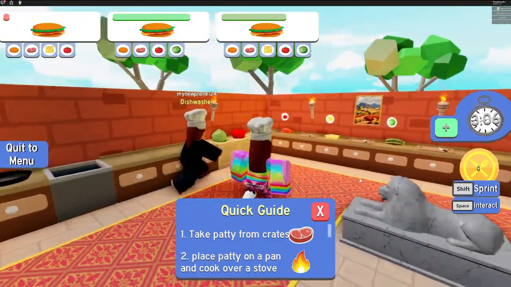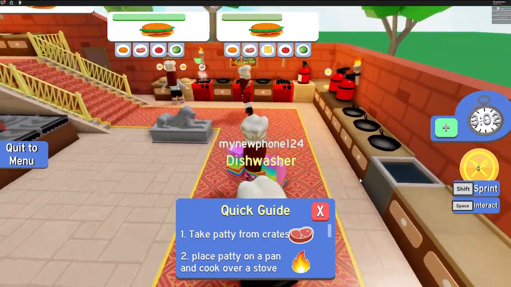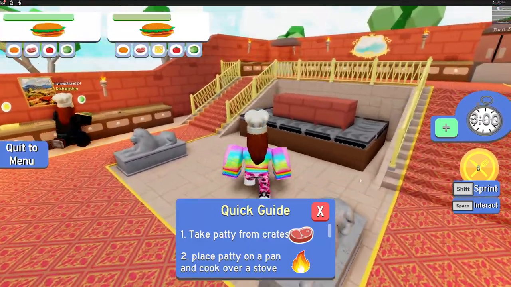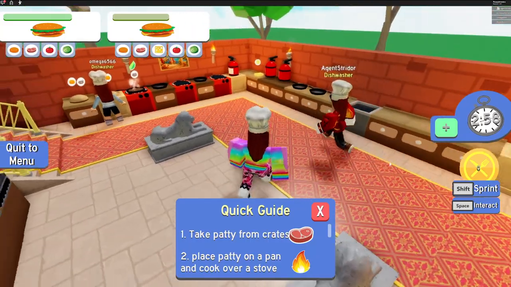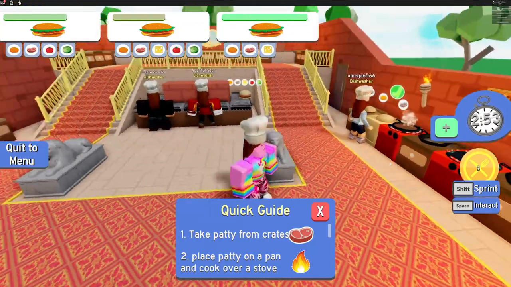Babe, is this like the Overcooked version? It's like Overcooked. Babe, this is Overcooked. Okay. We're good at this game. Wait. What do I do? I forgot what to do. Babe, what do I do? What did they say? Oh, place a burger. I gotta make a sandwich, babe. Wait, come over here. Look, there's a burger.